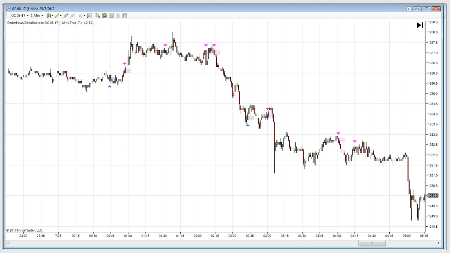Okay, here's gold. It's a 1-minute chart. Again, I'm not necessarily a big fan of 1-minute charts, I prefer range charts, but I want to show you how it looks on different types of charts. Again, it's all about taking your losses. You'd have a loss here, loss here, loss here, loss here. You'd have 4 losers in a row. 1, 2, 3, 4.